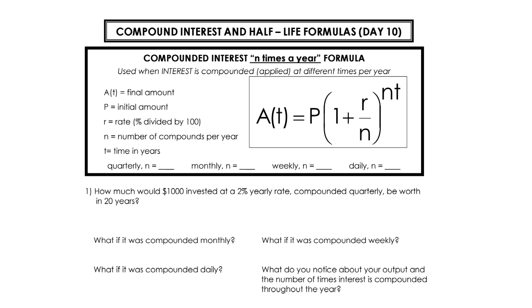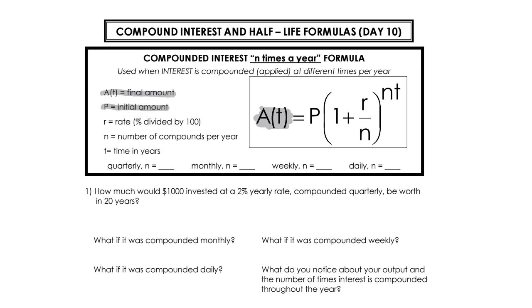And if we look at this formula, guys, instead of y equals, they use what they call A of t equals. However, guys, it's still your y value, just kind of like f of x is the same thing as y. A of t is the same thing as y also, and it still represents our final amount like it did in our formula from day 9. Okay, so that's that.